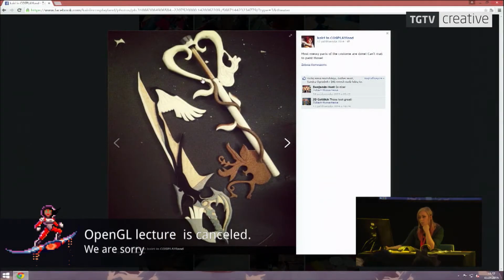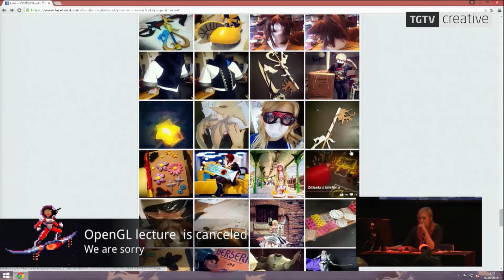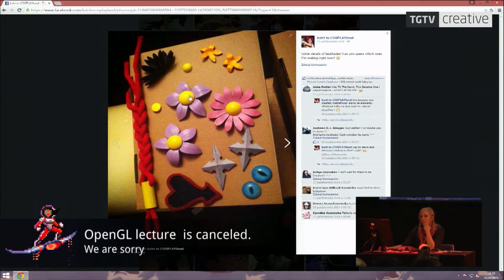Here we go with the props, and I used EVA foam to make some ornaments, like here on the wooden sword. Here we have some more styrofoam and some Worbla as well for the parts that should be very stable. And this is really lovely, and you can make some more amazing things like feathers and flowers, just bending the foam, heating it up and bending.